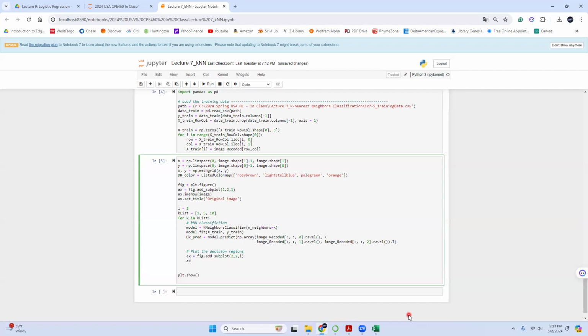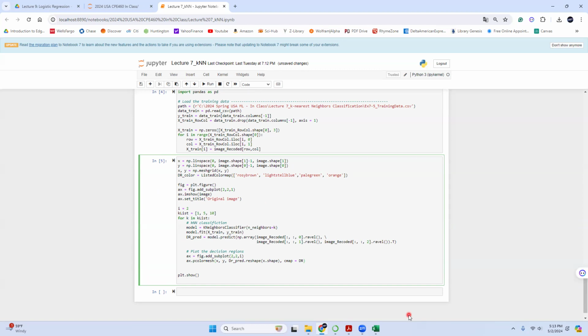Okay, so here is one thing. Let me first show a way in which, later, you will see something very interesting happen. Let's say I add a subplot, then I'm gonna do the pcolormesh. And then I can have x, y as my coordinates, and now I will have dr predict, decision region predict, and then I need to reshape it to x dot shape, because otherwise it will show an error. So this is going to be a color, and the cmap is going to be the dr color.